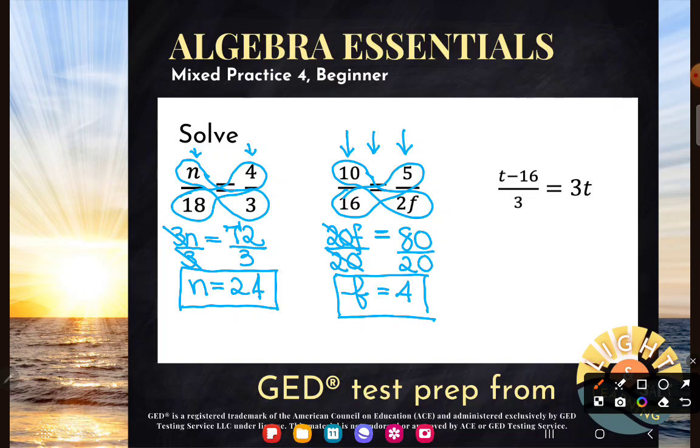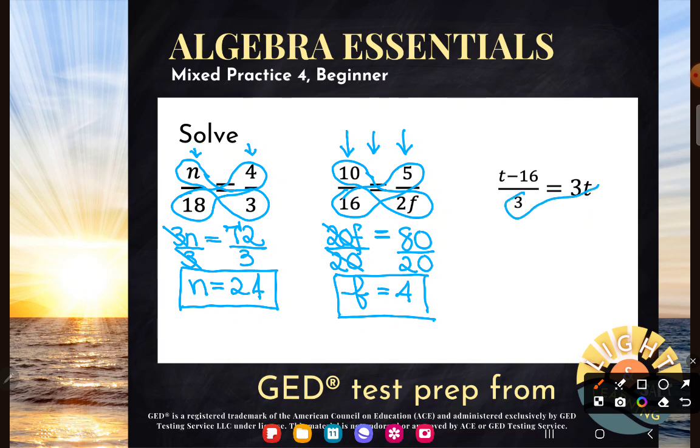All right, next one might not look like a proportion problem, but it can be thought of that way, because any whole number, any regular plain old number can be turned into a fraction by throwing it over 1. So it's definitely one way to think about this problem. Or you can just think about this problem as, I want to free this t minus 16 grouping from the divided by 3. And so I'm going to do the opposite. I'm going to multiply by 3. Either way that you consider that, you're going to get the same first step.